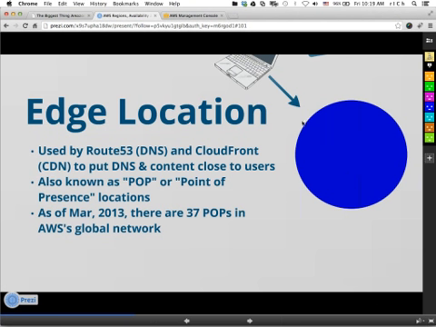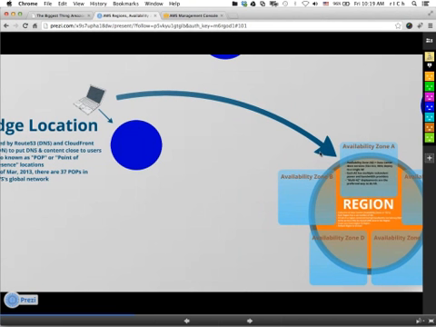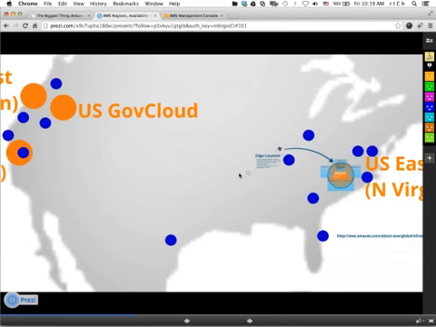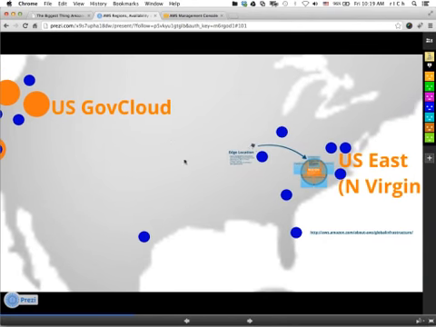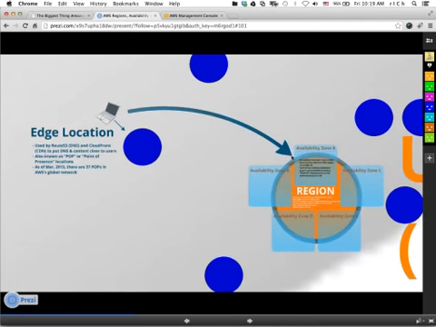If we zoom out on this a little bit and look at this user right here, let's call him Bob. If Bob is trying to access some content and we did not set up a CDN with an edge location out here, Bob would have to reach out. If we expand this out, we see that Bob is maybe somewhere in the Midwest, maybe even further out over here. He'd have to reach out possibly half of the country to get that content from the region itself, if it was stored in S3.